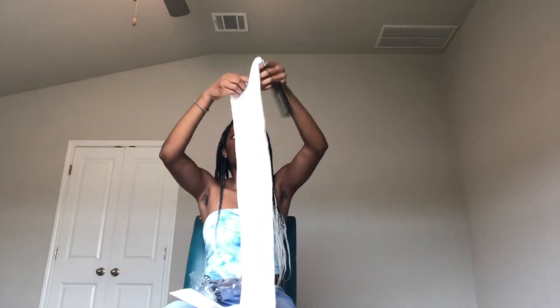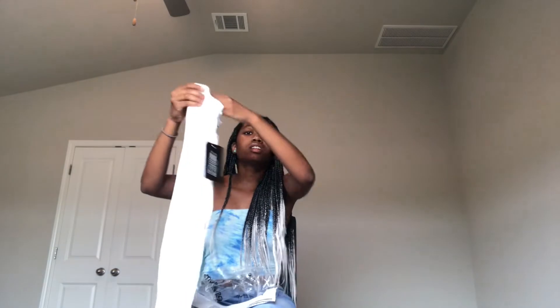This next thing is a white bandeau maxi dress. It's just really simple. I'm really trying to build my wardrobe — I don't have a lot. This is what it looks like, the back is the same. I'm not gonna spend too much time on the white one just cause it's way too sheer — you can see straight through the material. Not really feeling that. But the fit is pretty nice for me. I honestly thought the camel one was better if we're being 100% honest.